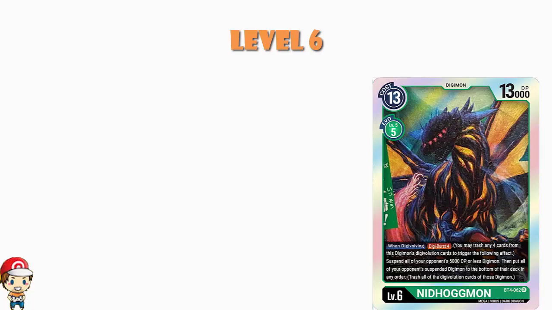So you can use Lilamon to just suspend one of them, which is fun, but it's not always going to be there ready. But they're going to have some hopefully suspended anyway. Then you suspend all their little Digimon. Then you put them all to the bottom of their deck, which gets rid of them off the board. It trashes their Digivolution sources, etc. This is a ridiculously powerful effect.